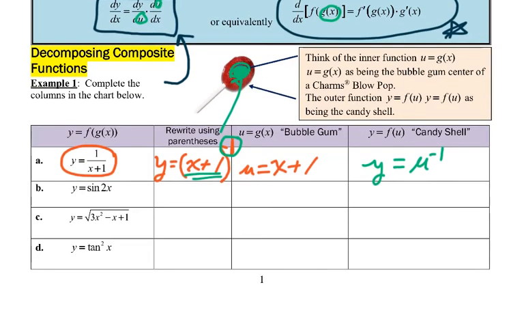Okay, that's just to follow the breakdown of it. Okay, now the next one. This is really the sine of 2x. It's a linear function inside a trig function. The g of x, or the u, or the gum in the breakdown, is 2x. It's the inside function. So if we were to write this, and again, I'm not taking derivatives yet, we're just breaking them down, okay? I would say y is equal to sine of u.